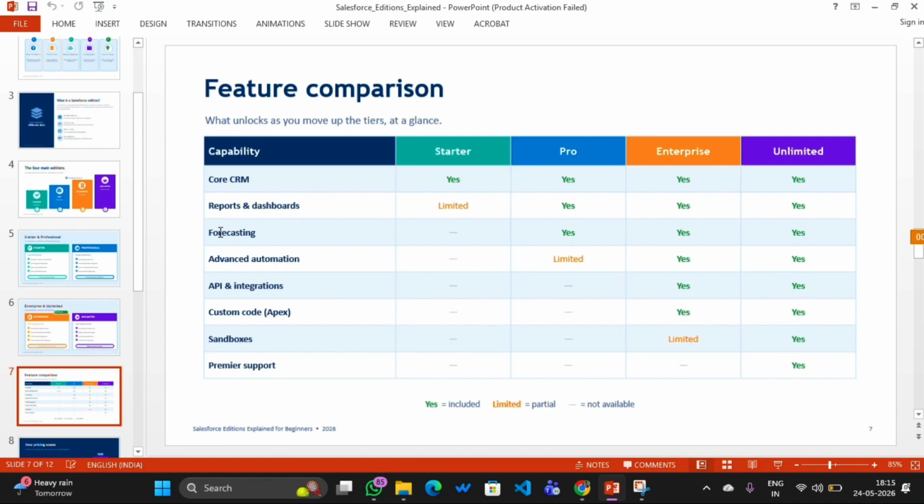API integration is supported only in Enterprise and Unlimited editions. Apex code and custom code are only available in Enterprise or Unlimited editions. Sandbox is provided in Enterprise Edition, but it's limited, while in Unlimited, we can use it fully. Premier support is only available in Unlimited.